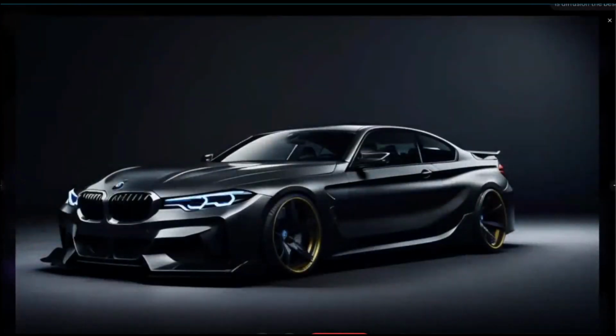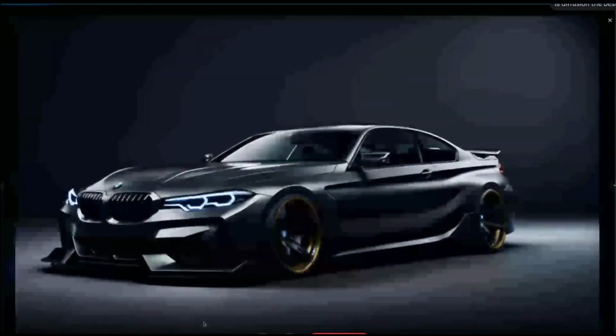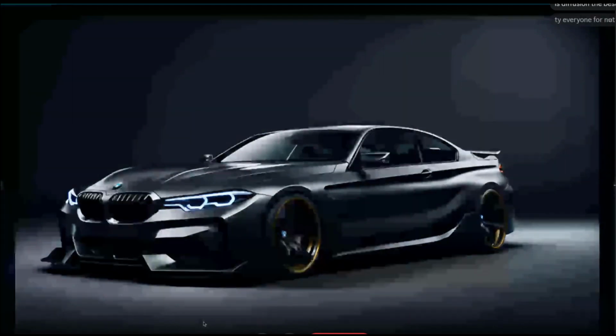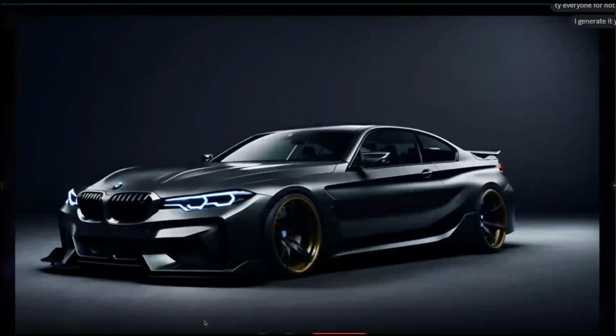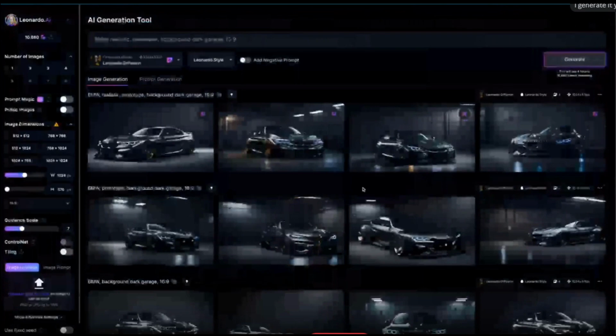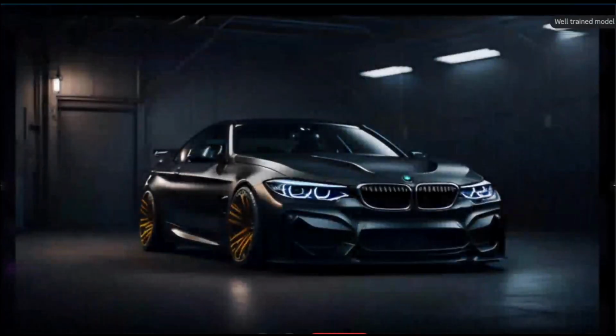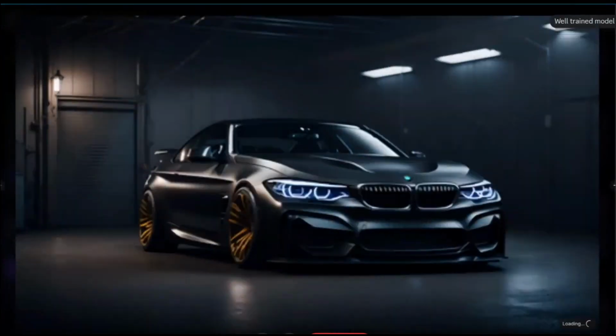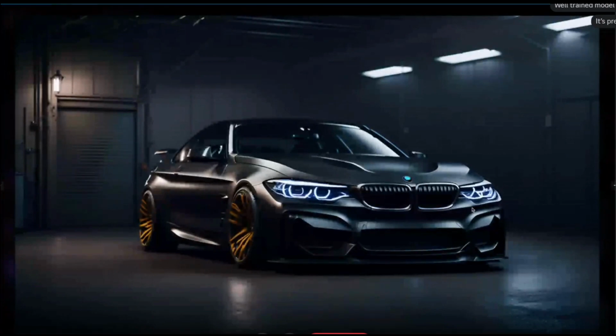First off, this one. I don't know about you guys, but this could be your next BMW. Well, I hope you guys get one of these and send me a picture if you want to, because I will be jealous. And the other one as well. Let us check. Look what I mean with those details on Leo diffusion. It's just amazing.